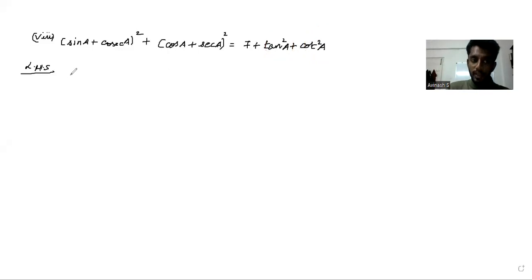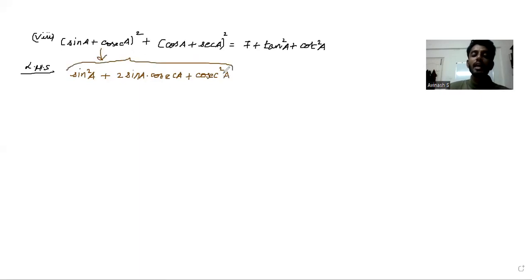So if I square the left hand side, I'll be getting sin square a plus 2 sin a cosec a. There will be a middle term, 2ab term. That's very, very important. Plus cosec square a. I have just expanded this one term. I have not even taken the second term. So this looks like a plus b whole square, which will be a square plus 2 into a into b plus b square.